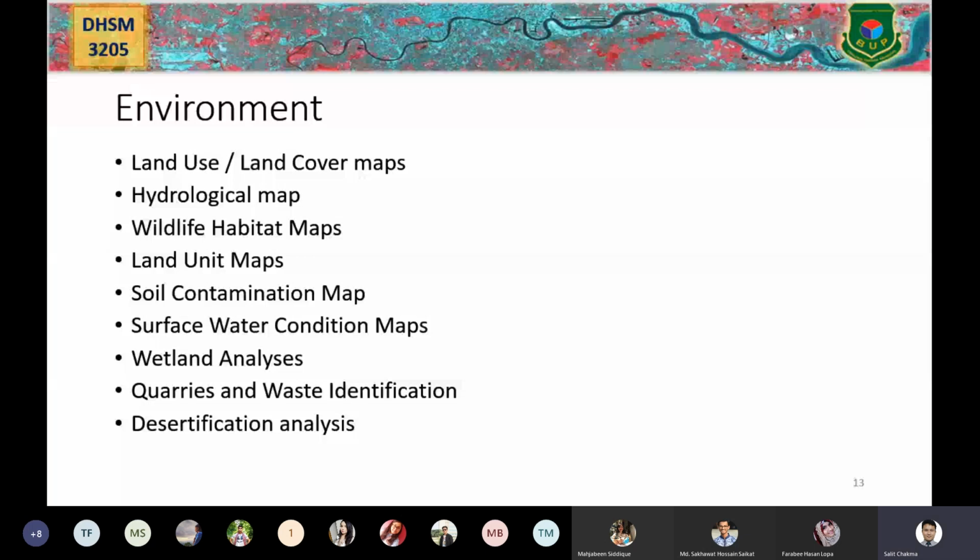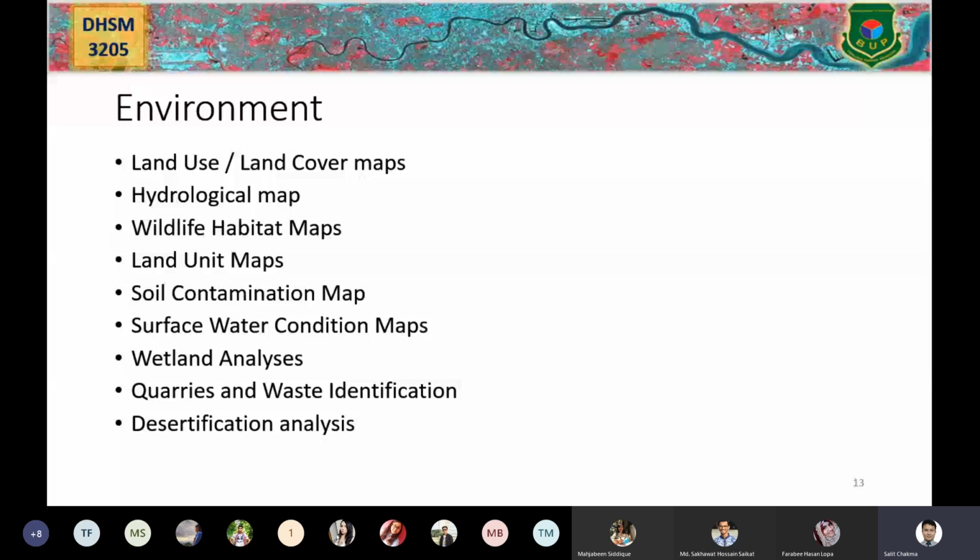And so what I'm trying to say is that whatever you can see from above can be used in remote sensing. You have a satellite, you go up, you look down, and you see the water cover, you see the water bodies. You can do wetland analysis. You see the urban areas, so you can perform urban studies. You can find out the increase of urban areas and things like that.